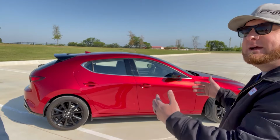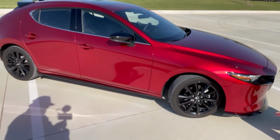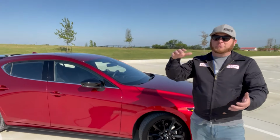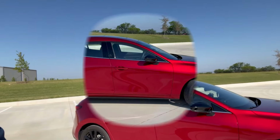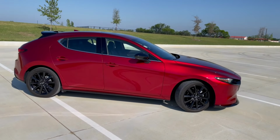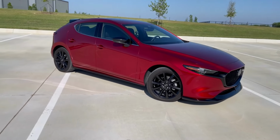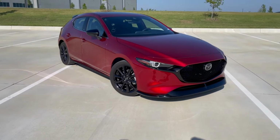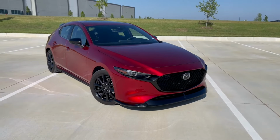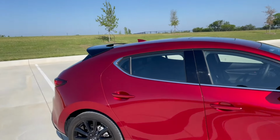The proportions are much more right with this vehicle, especially with the nose. They pinched down this front section here and kind of flattened out the hood so that it's got more of a wedge shape and less of that awkward bubble that the previous generation was. Yeah, so we're hoping that our mic is not catching all the wind that has moved into North Texas today, but to Matt's point, the styling on this has been much improved all the way around. It very much has a wedge shape to it. That splitter up front really lets people know you mean business. Oh, yeah. In the hot hatch segment, black wheels don't hurt that either. But yeah, to your point, it's all right here.